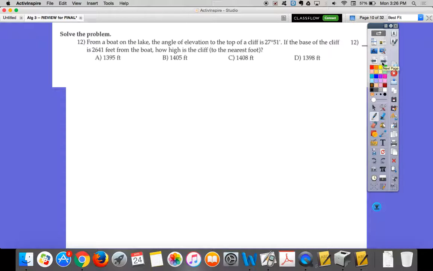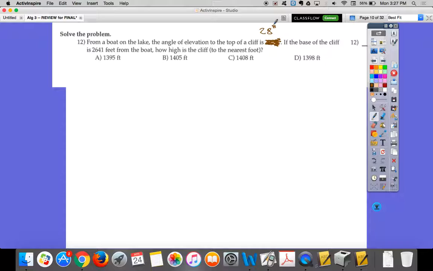Okay, now we have to draw the picture. Now, to let you know to start with, on your test, you will not have these little things attached to your angles. We did not do this part in our course. So what we're going to do is we're going to replace this with the 28. But I need you to remember, these answer options are not going to be exact because we just changed what the angle was. Our answer is going to be a little bit larger because we rounded up, basically. Okay?